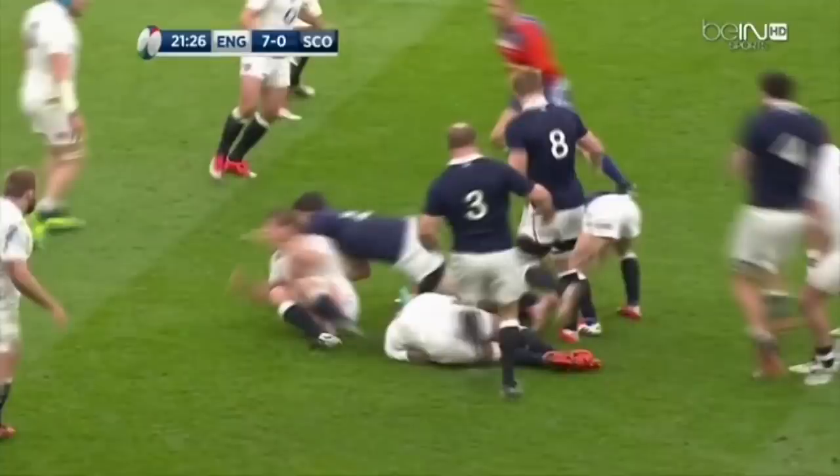When a team gets over the game line like this it makes subsequent phases for the defence very difficult, especially for a team like England who like to get off the line and advance quickly. The issue is the pack has to come back and around the ruck, so the defensive team instantly start to lose numbers to the attacking side. As we can see, Scotland recycle so quickly England haven't even set their guards by the time the ball is cleared and presented.